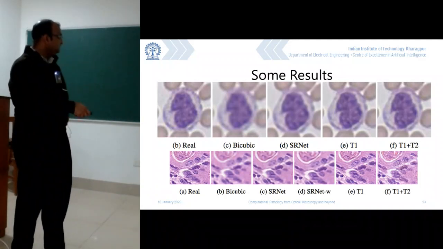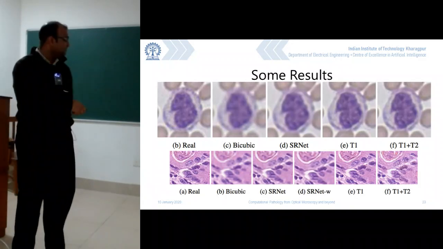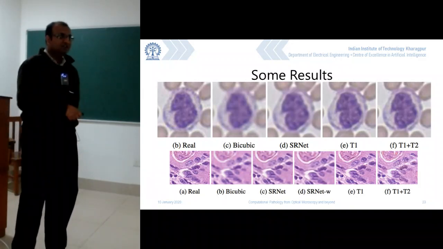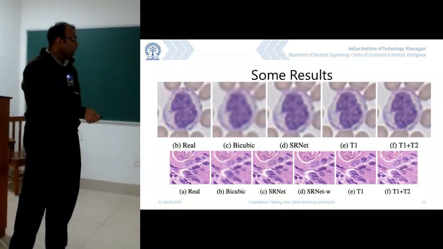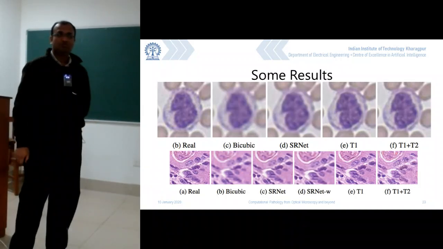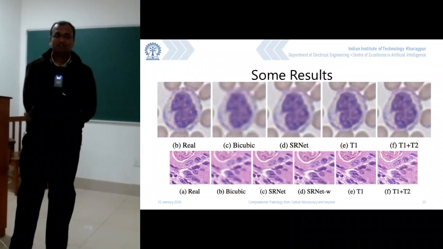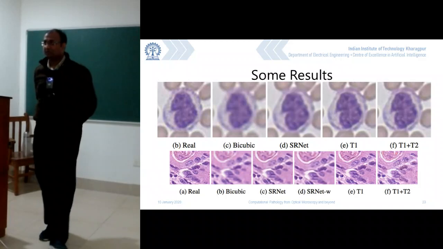Now similarly, these are on WBCs, these are on histopathology samples, and you can similarly see, here it's almost like somebody did a water painting and then a jar of water fell on it and everything got washed off. And you come over here, you would see exact textures even in these hollow lipid pools, which get preserved. So this is that interesting thing which we could come up with.